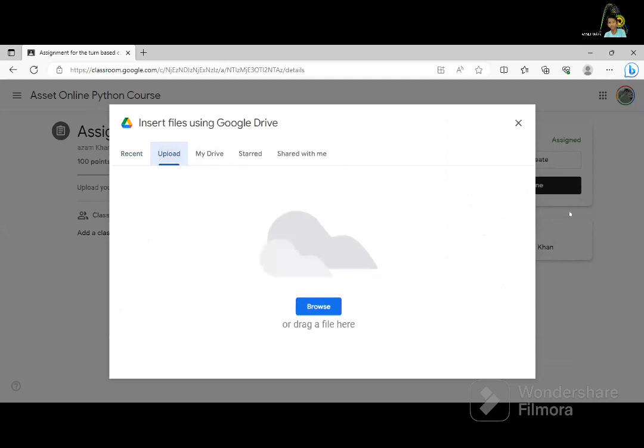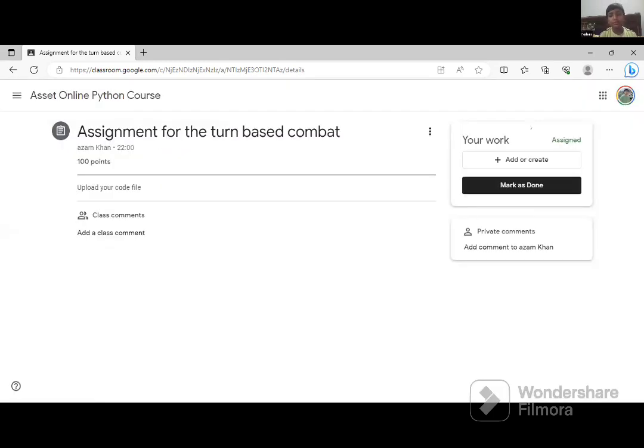Another way to do this. So right now, just click on the X. No, there's an X at the top right here. That's remote control. Just click on allow. So you see this? You have add or create, right?